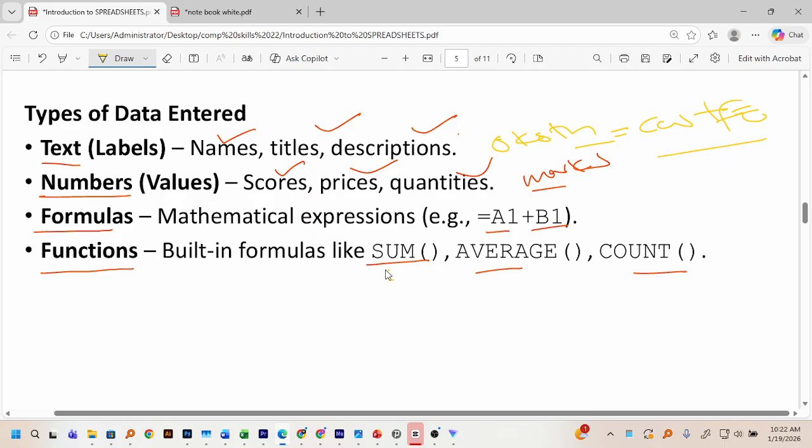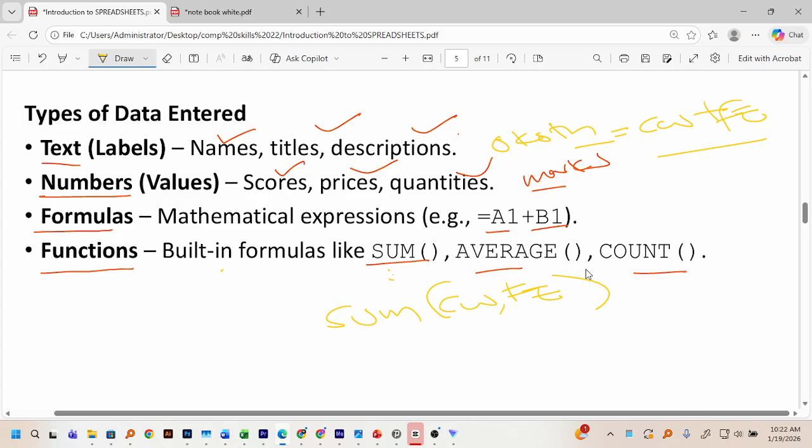If I'm to use a function, we said functions are built-in formulas in spreadsheets. For example, if I was to use a function for this, I would say sum. Sum is a function which we use to add up things or units in spreadsheets. I would say sum, then in brackets, I'll have the coursework and the final exam.